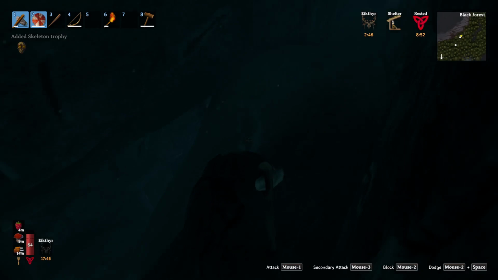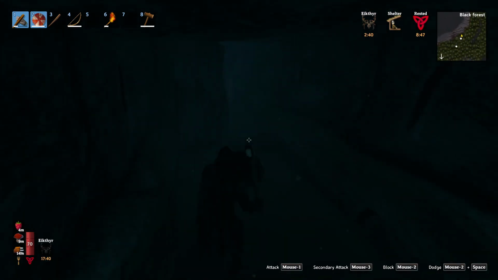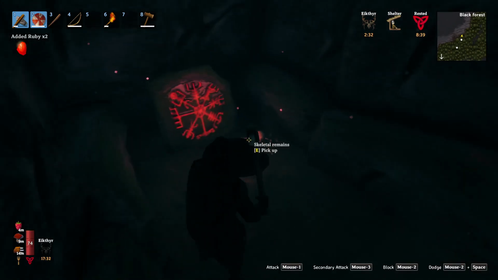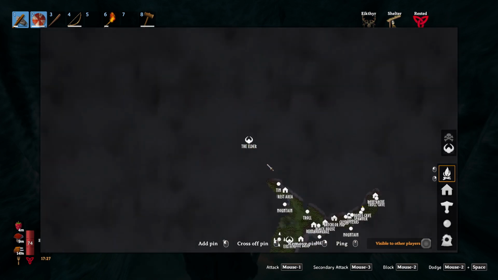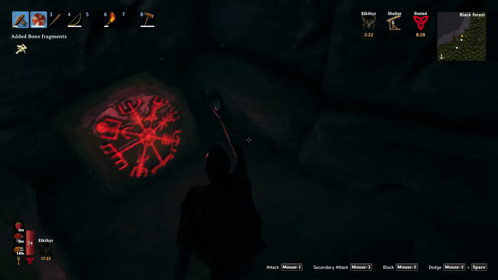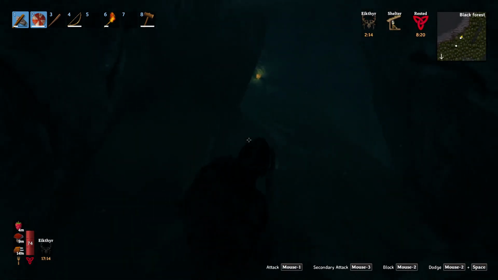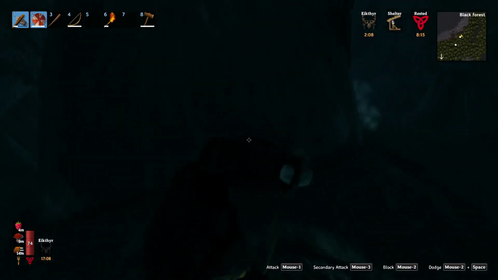Oh, what's down here? Uh-oh. Here, take this. Already added? Okay, yep, I got at the elders left right there. All right, and take that. Hello, what's down here, guys? Anybody? Yep, that's what I figured.